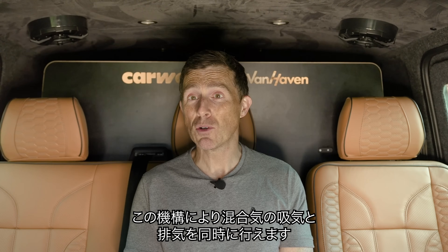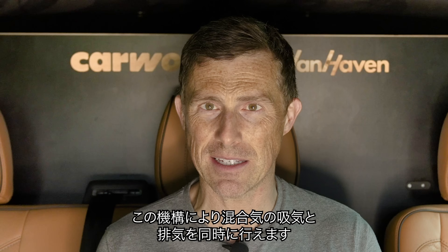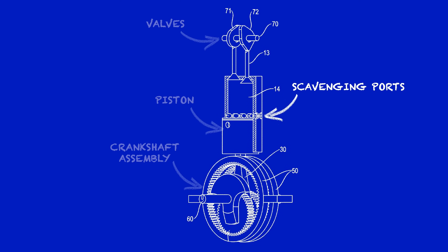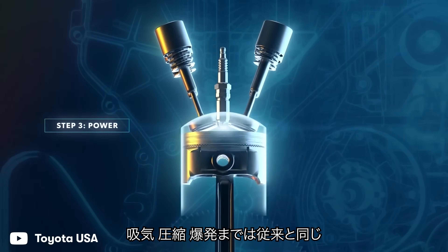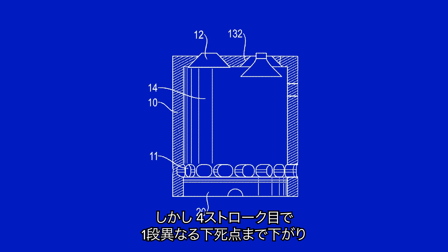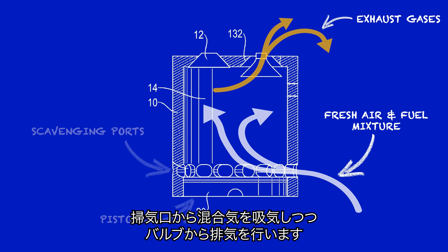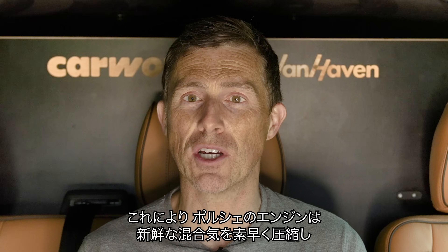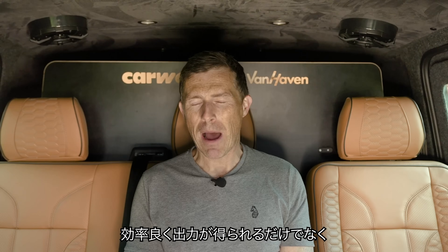Why is this important? Because it allows Porsche's engine to suck in a little extra air and fuel while simultaneously blowing out exhaust gases. This is possible using extra vents called scavenging ports cut into the bottom of each cylinder. During the first three strokes, the piston doesn't drop below these ports — it just sucks in air, compresses it, and burns it like a normal four-stroke engine. But on the fifth stroke, the special gears allow the piston to drop below these ports for a brief moment, meaning fresh air and fuel can be forced into the cylinder while the exhaust gases are pushed out of the exhaust valve. As a result, Porsche's engine is ready to compress a fresh air and fuel mixture more quickly than a normal engine, and the sooner it can burn more fuel and air, the more power it can make.